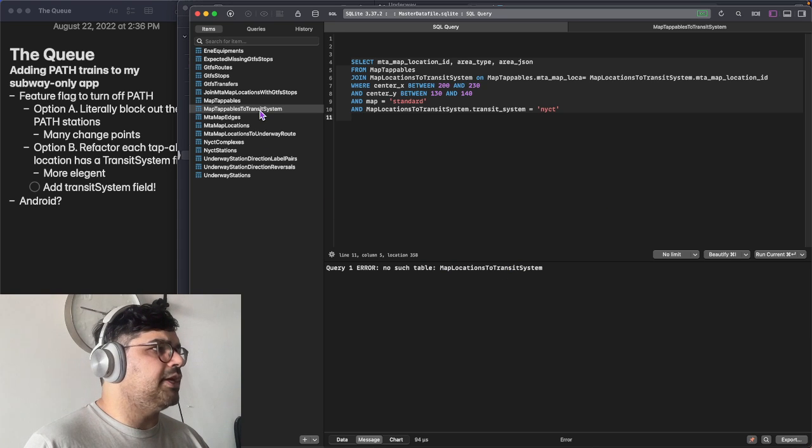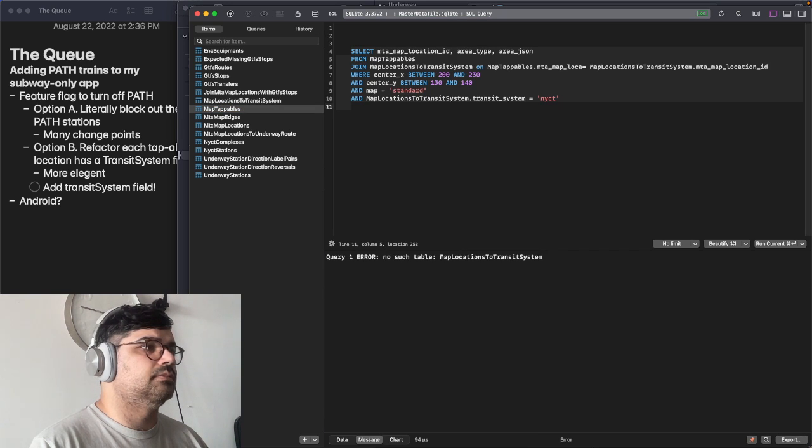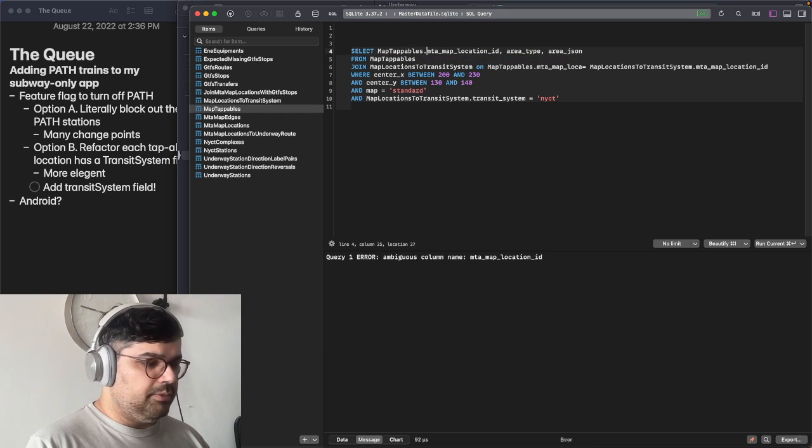There's no such table. Did I not? Oh, I didn't change the name of this. Ambiguous column name, but they should be the same.